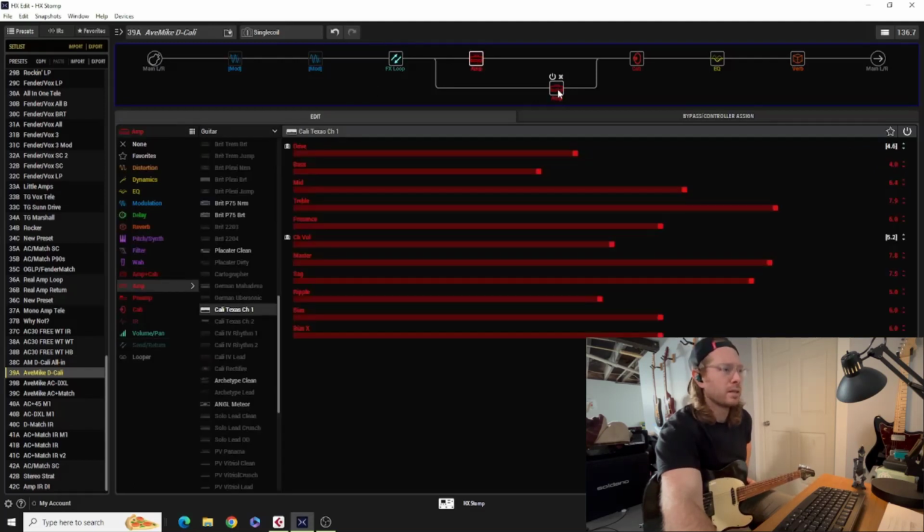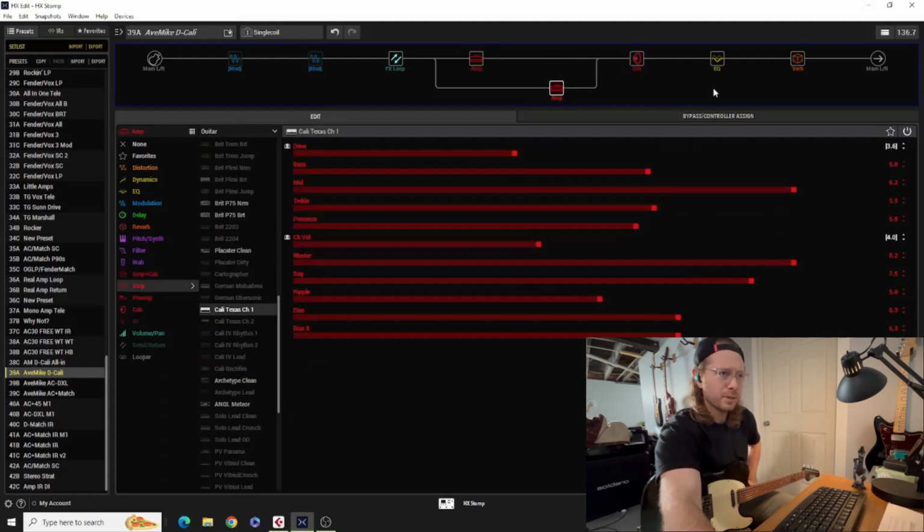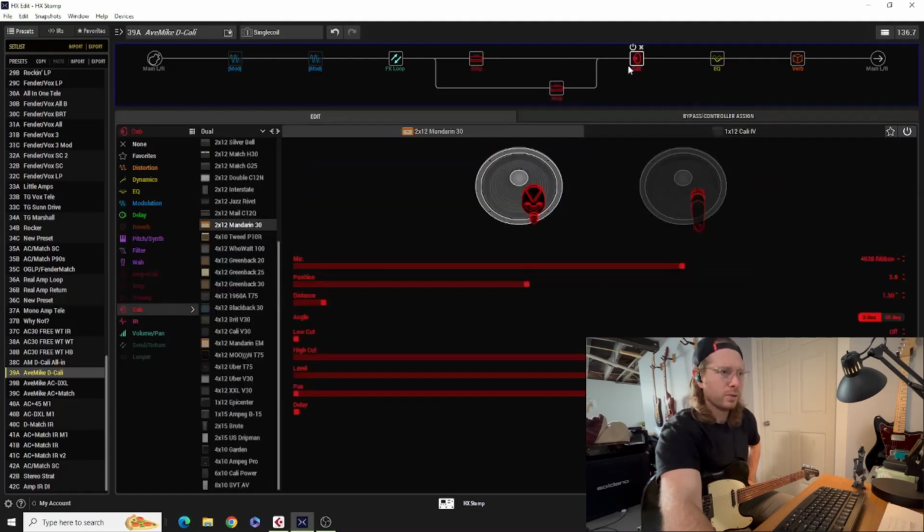And then two instances of the Cali Texas Ch1. Again, that is kind of the Mesa Boogie Lone Star-ish style amp. We do have two snapshots here, a single coil and a humbucker, and those just adjust volume and drive. Humbucker is a little cleaner, single coil has a little more grit to it. After that, these amps are set up pretty similar. You can see there's some slight differences here. I didn't want them to be exactly the same, but I tried to make them work.